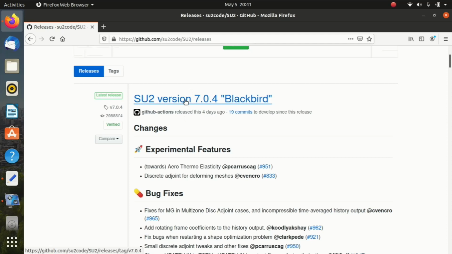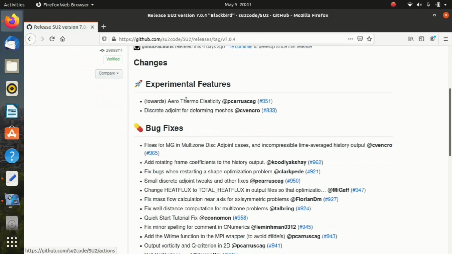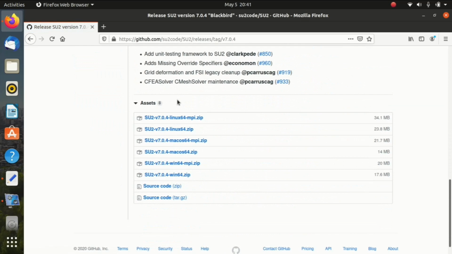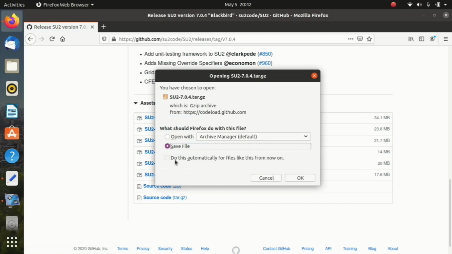So we click on that. From here, we will download the source code of that. It's tar.gz. Okay, we will click on that and we will download it. We will save the file.